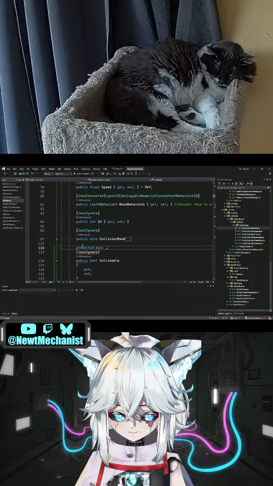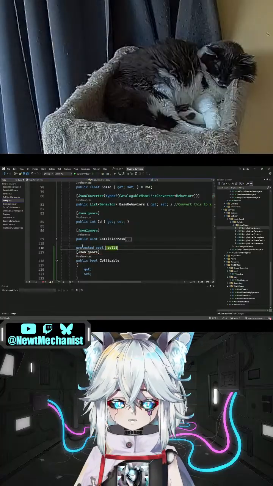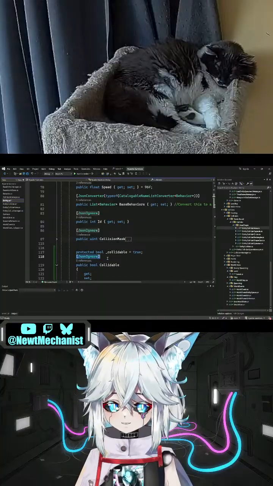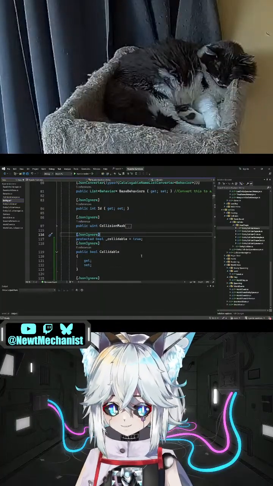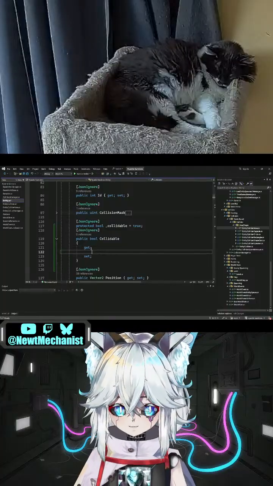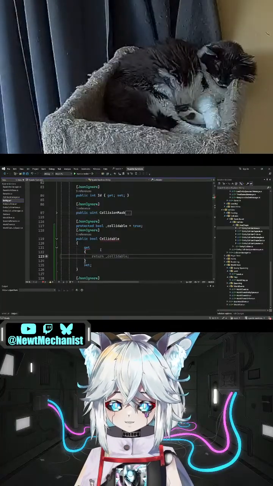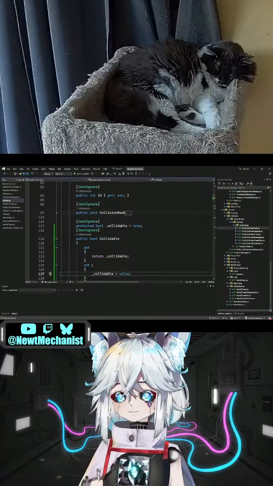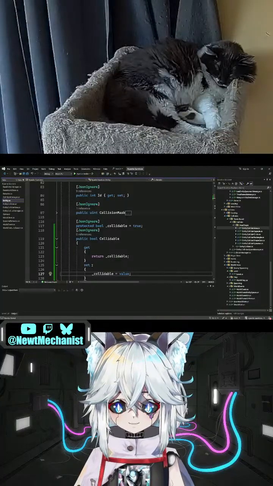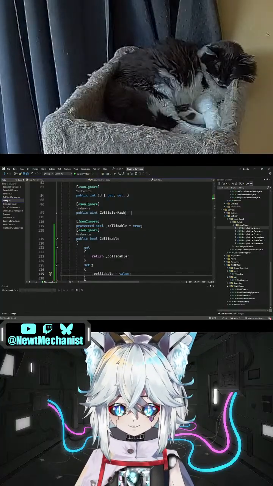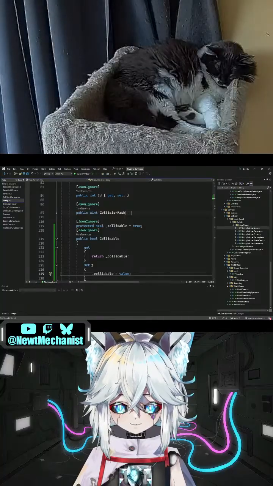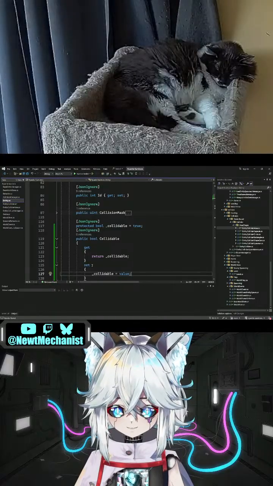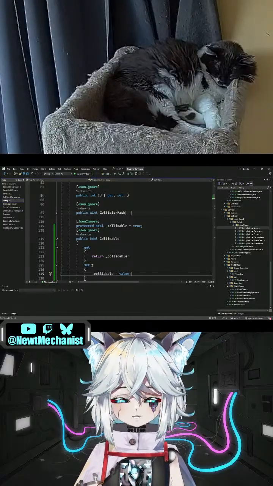Bool. Not bool. Collidable. Don't need to JSON ignore this, but I'm going to. So collidable is tricky.